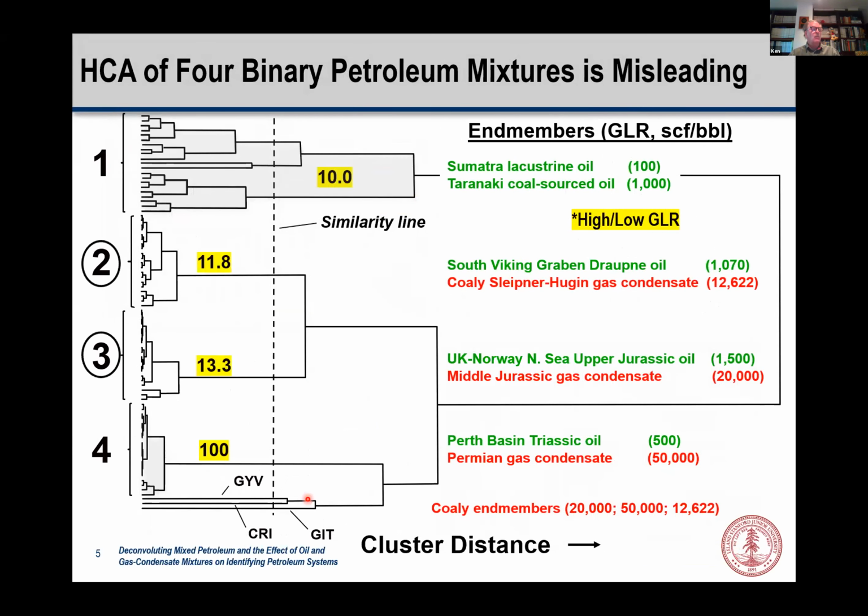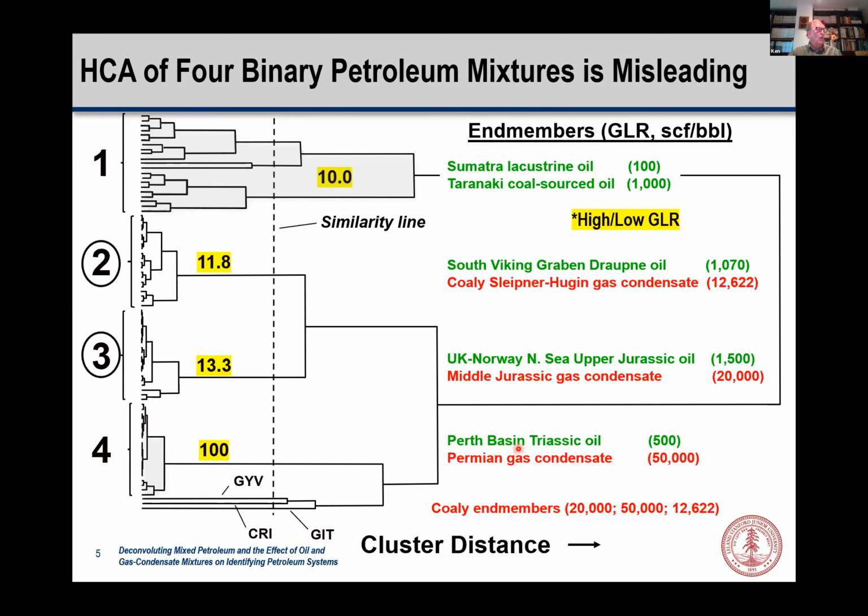And what we did first was we used those 17 source-related biomarker ratios in the traditional way, and we created a cluster diagram. So here's a hierarchical cluster diagram that's very informative. You can see we have 4 nice families. The families are these mixtures that we made artificially by mathematically mixing them. And an interesting thing you'll note here is that the ratio between the high and the low GLR, as it increases, the cluster distance decreases. Okay, so we get a tighter group, the bigger the difference between the gas condensate and the oil.